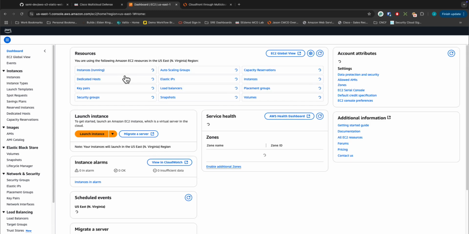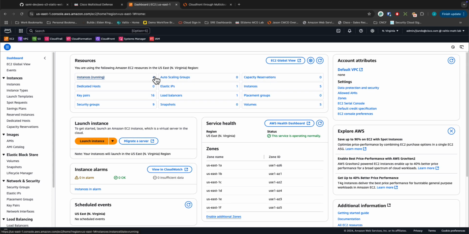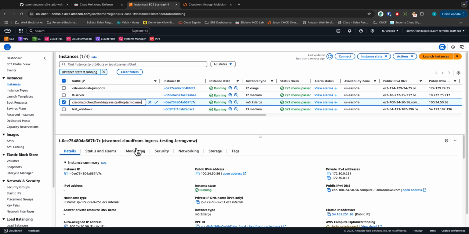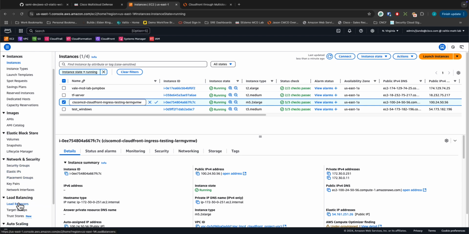We'll show off our current multi-cloud defense gateway. So you do see we have the ingress gateway that's currently in here. Nothing real special about it. It does have public IP addresses that we can use for testing as well. That is front-ended by that load balancer that I pointed out earlier.